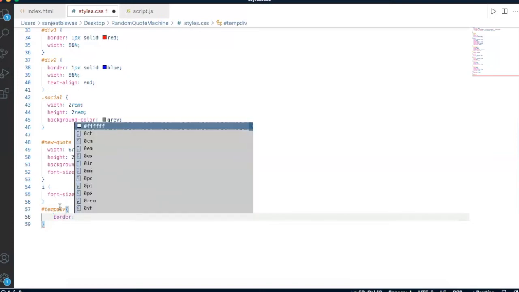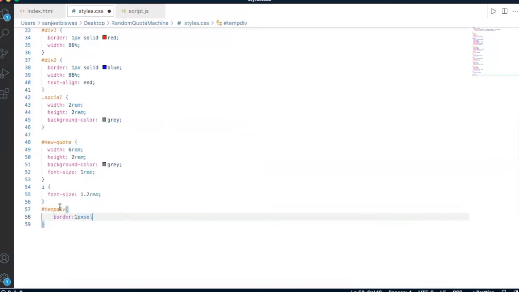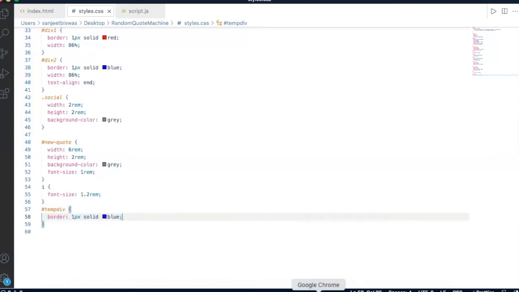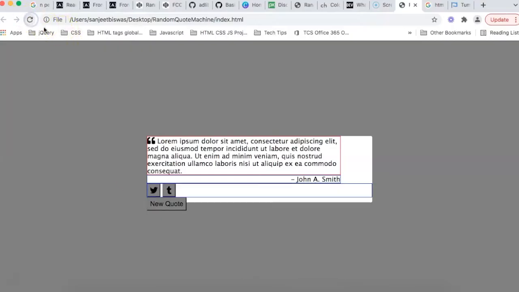Okay, and you will see what I'm talking about. Solid 1 pixel, solid blue, and now you will see that this div occupies the whole line like so. So now you know why this new quote button moved to the next line, because I have placed the Twitter and Tumblr buttons inside a div, and div by default takes up a line all by itself.